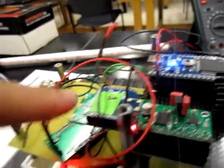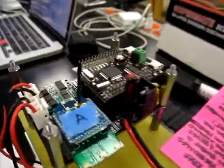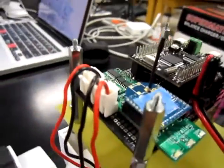A wireless XB. On this one, this robot here, it's a little bit different. Instead, it's using a different microcontroller that's running a real-time operating system. Same components, otherwise.